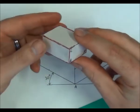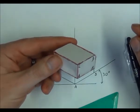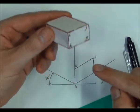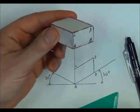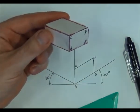So if we turn this thing isometrically, you can see that this plane, although it's flat, has now twisted upwards a bit due to us rotating this thing to the isometric angle. Okay, next we can finish this left-hand plane.